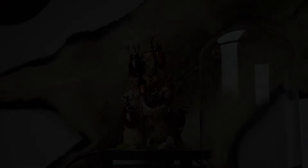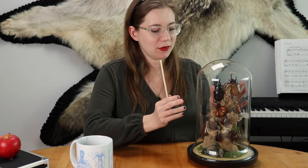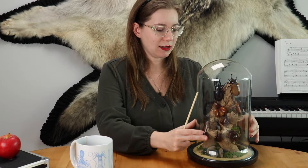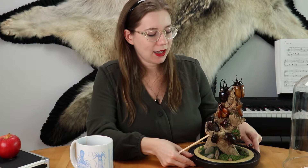The second dome I wanted to talk to you about today is a beetle dome. So we did a moth dome, and now we're doing a beetle dome. This dome is definitely smaller — about 12 to 15 inches tall and maybe about 6 inches wide. The base is different: it has a glass top that is slightly fluted at the bottom, which is a nice detail. Under the base you can see it has these nubs that allow it to sit slightly off the table. This dome has been made to look and feel a little more antiquey than the moth dome.